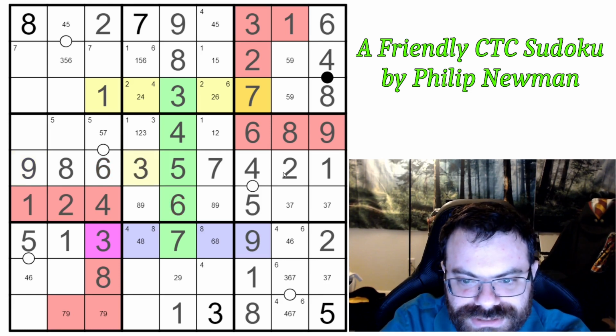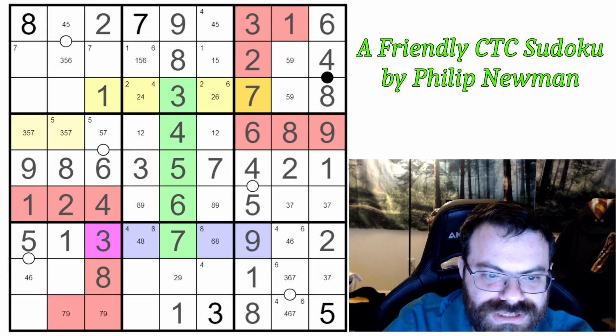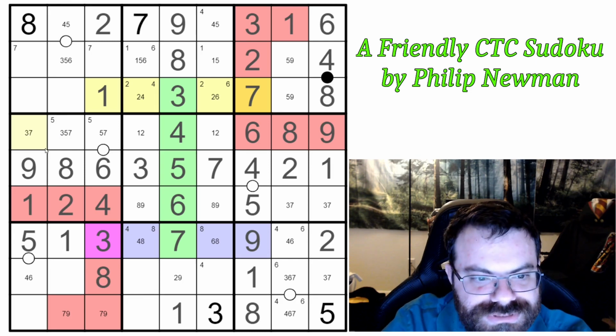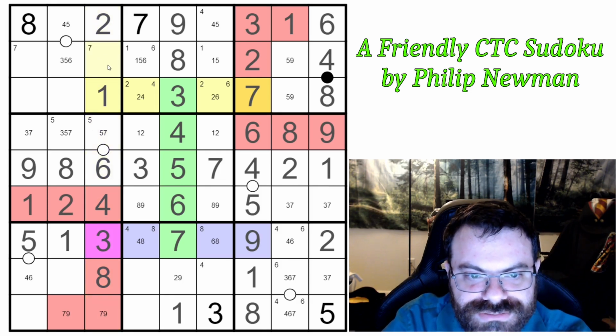This is a 3. There was a 2 there for a long time. Right, this can't be a 2. Wait, no, it can be a 2. Sorry. This is a 1, 2 pair now. So that means this is not 1 or 2. This is 3, 5, or 7. And this can't be 5. For this column, we need 5, 7, 9. Not seeing that resolved.